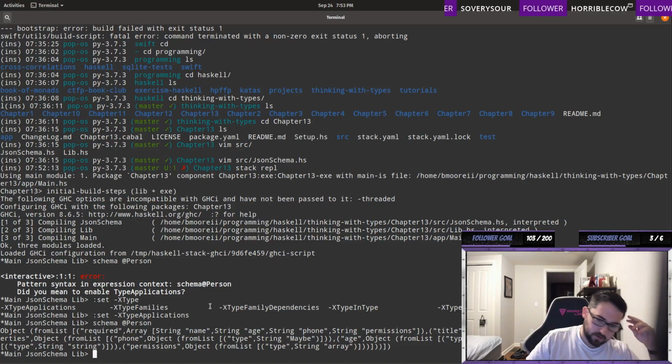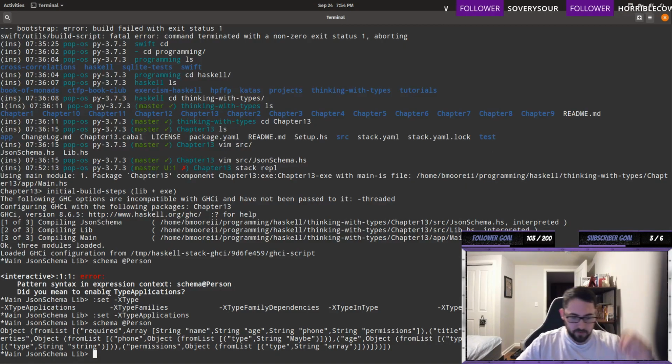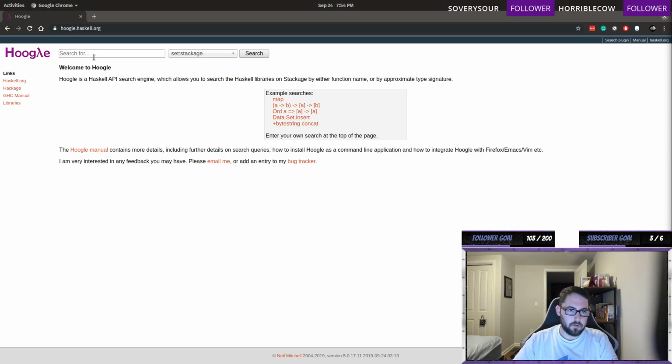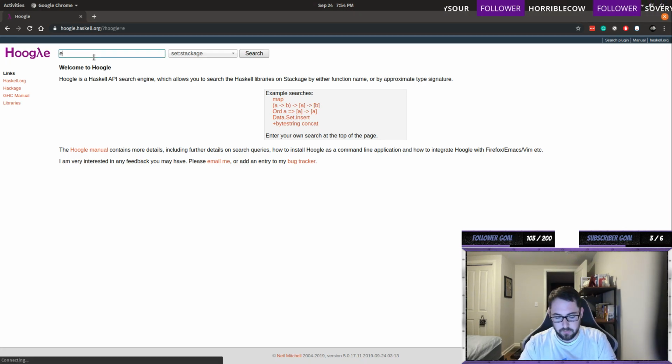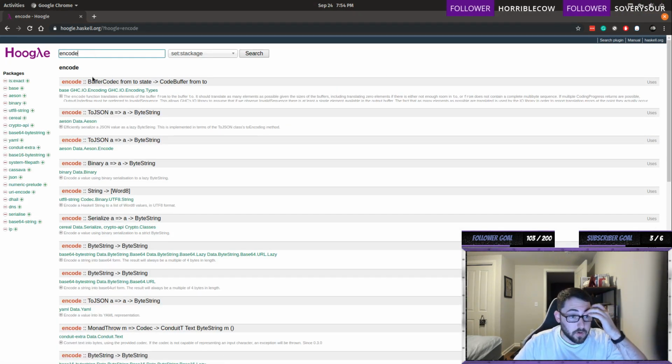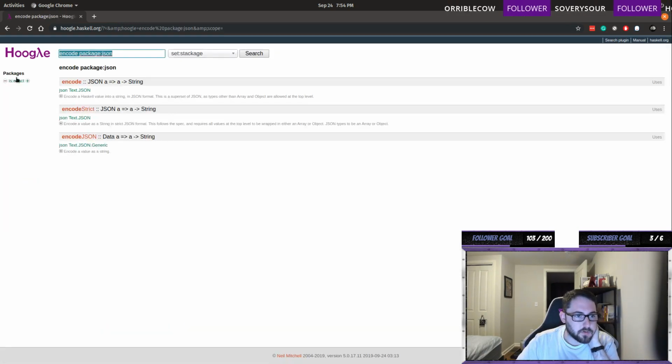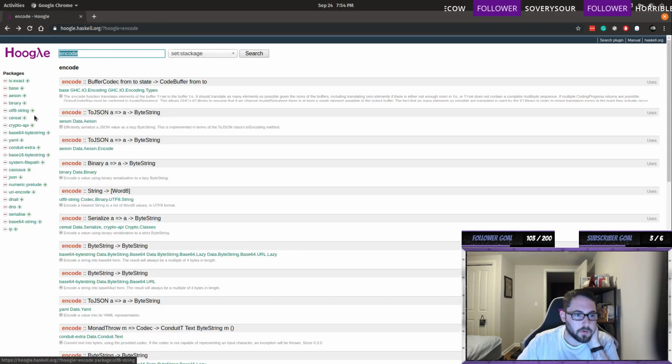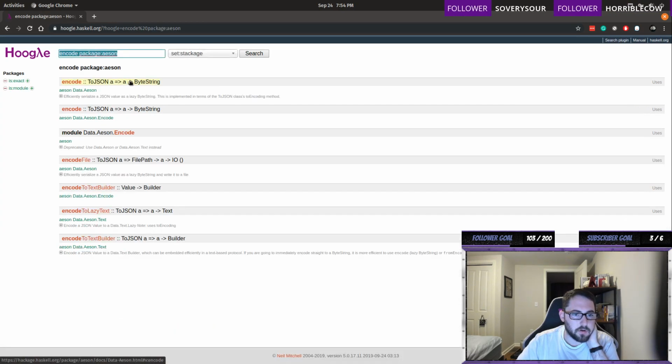I think I vaguely remember us being able to pretty print this, but I don't remember how we did it. I think that there was some sort of encode function in JSON, or excuse me, in Aeson. So encode, and we want to look, not JSON, we want to look for Aeson encode.